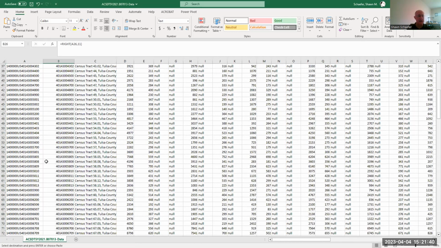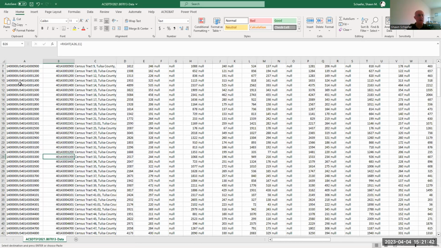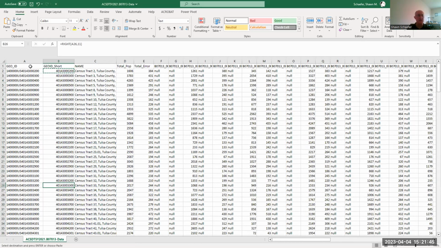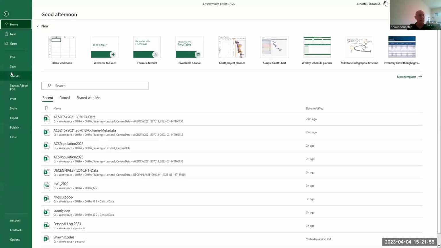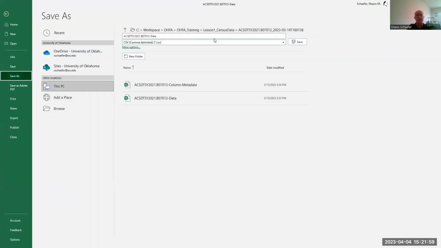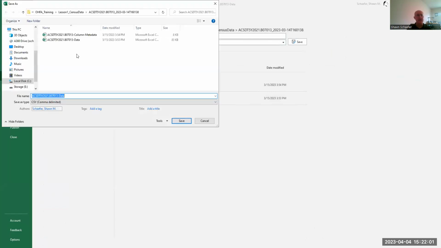You can see what that did was get rid of the extraneous digits on the left of the long GeoID, so we can get it in the proper format when we do our join and get it into ArcGIS. Now I'm just going to save this file by doing a Save As, and I'm going to save it as a CSV, and we'll call it ACS 2022 data, and we'll save that.